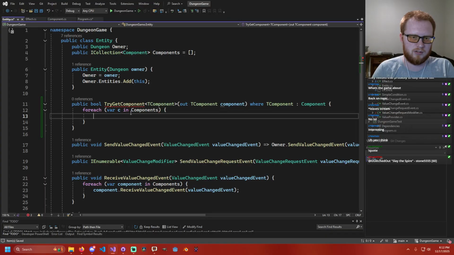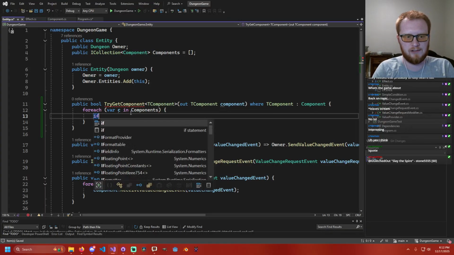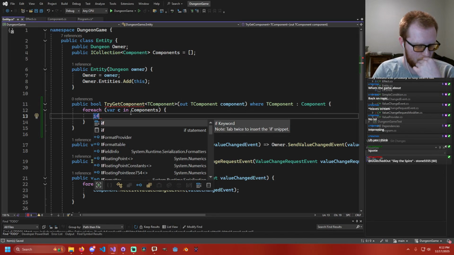Components. Is this a good way of doing this?